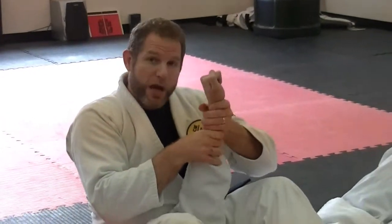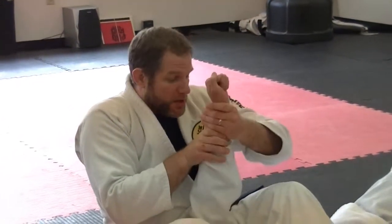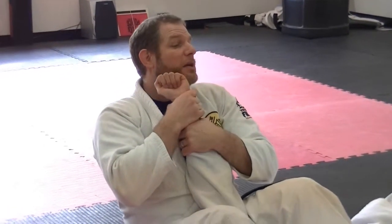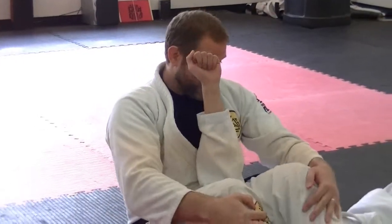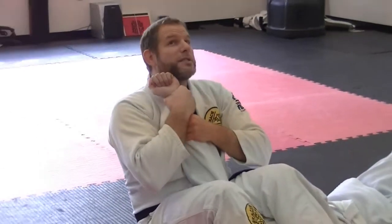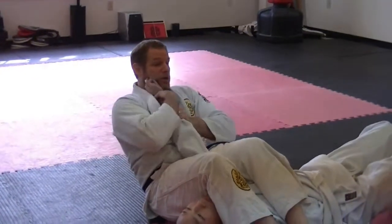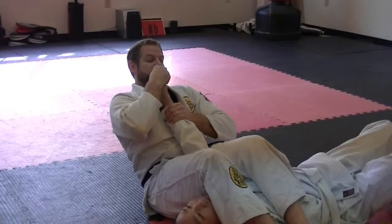Every time we see the thumb down, we need to turn the thumb to the sky. That's why we grab. It's one of many reasons why we grab using the baseball bat grip, because it offers us maximum rotational control. Right, so make sure you're holding the arm like this. If you're falling back and all your other control elements are in place and you see that the thumb is down, take the thumb and turn it. Turn it until it's up.